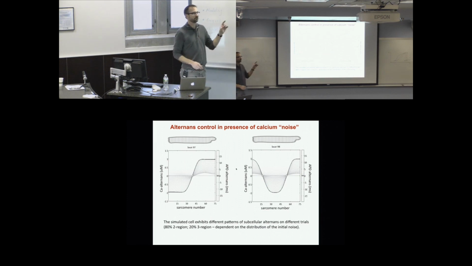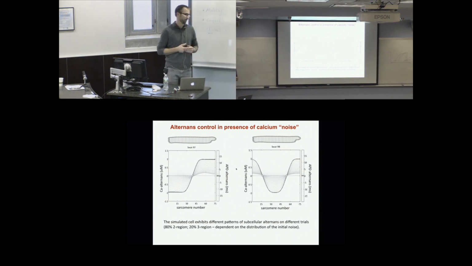Right. So for this length of a cell, for this many sarcomeres, we never saw more than 3. But if you went longer, you can get more. It's essentially a Turing instability, as Johannes and Eigen showed very nicely in a paper a few years back. This work used a lot of their ideas, and then we tweaked them a bit to try to do something that we could do in a real cell. But they demonstrated in a very nice study that it's essentially a Turing instability, a Turing pattern formation.